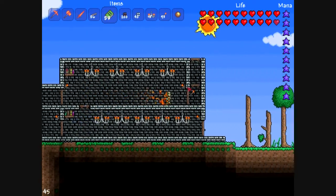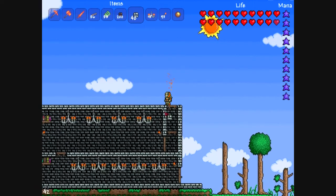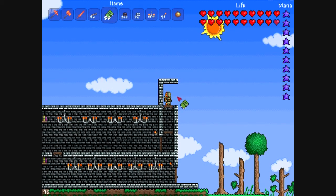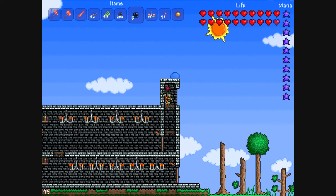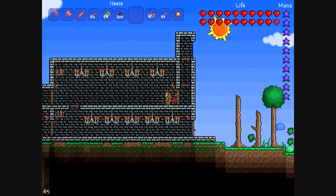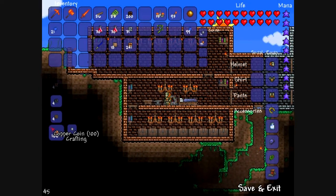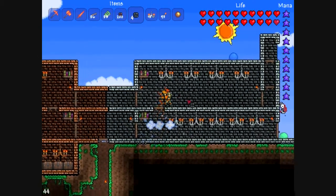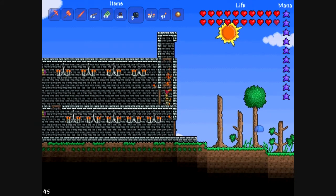Now, this is a hallway that's going to lead up here. Actually, I can just go ahead and place these. No more doors. Okay, then I can just go do this. One short, so I'm gonna go ahead and get that one really quick. And silver brick wall. Boom. Head back. Yay for bunny killing. Anyways, go back up here, and I think it was right there. There we go.